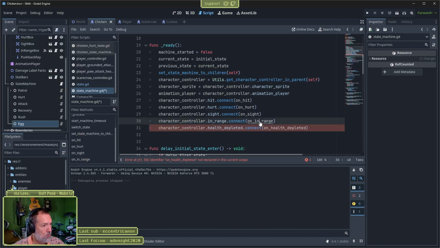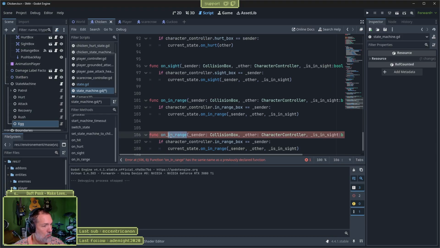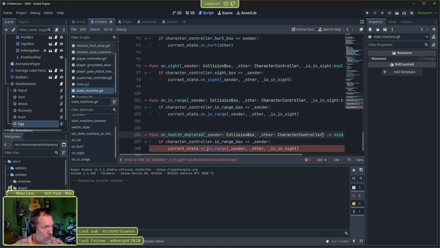Right. So let's go here and copy this. I get the collision box and the other character controller, that's right. And here on the current state we call, again, I'm not sure of this.